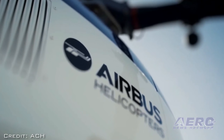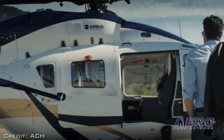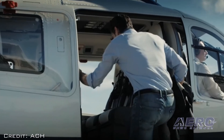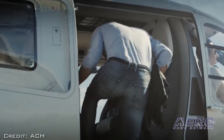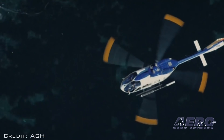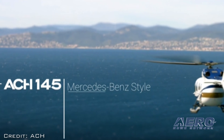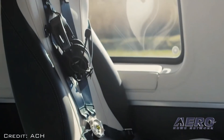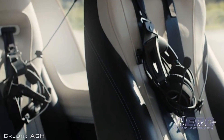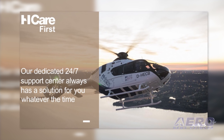Partnerships range from Hermès to Mercedes-Benz, including designs by world-renowned designer Petter Eidsgaard. Availability of aircraft is increasingly important to all customers, but especially true for the VIP market where low annual use of helicopters brings high expectations when the aircraft is required. To address this, ACH will introduce H-Care First, a tailored version of H-Care.